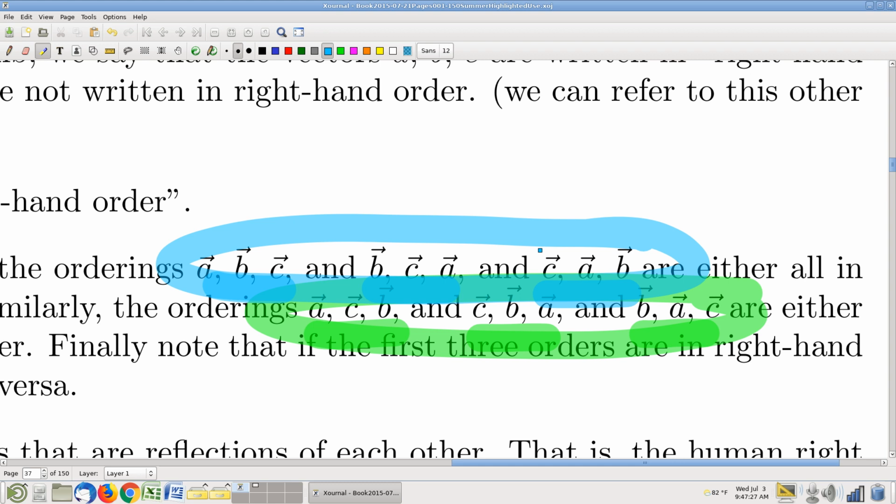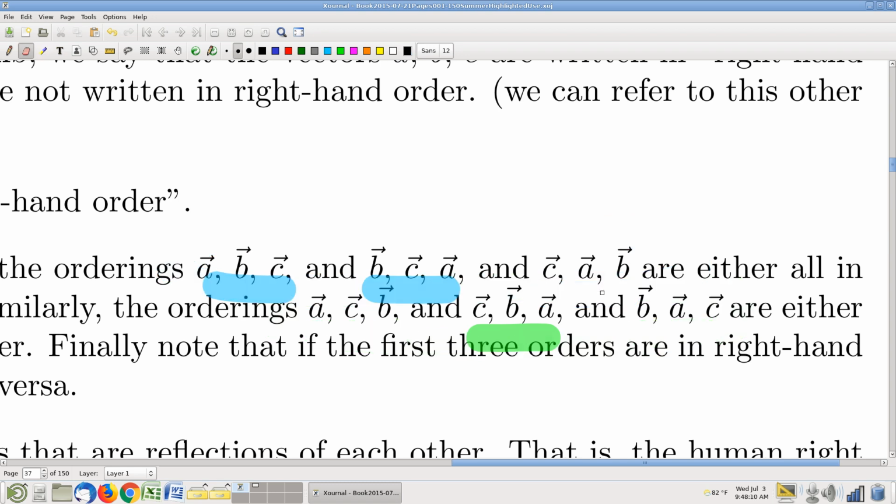Let's suppose this is my demonstration here, that ABC is right-hand order. If that's ABC, well, this would be BAC, being a left-hand order. So ABC and BAC are opposites. Does that make sense to everybody? I can't make my hand superimpose, but I'm trying to do this with my first two fingers, and then notice that because I'm using opposite hands, my thumbs are going the same way. Okay.